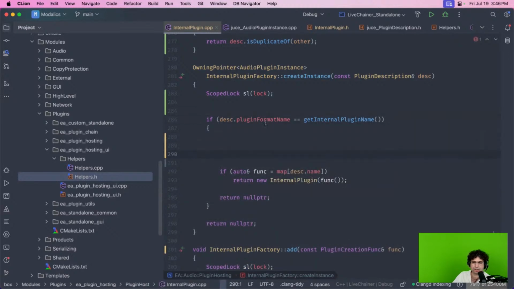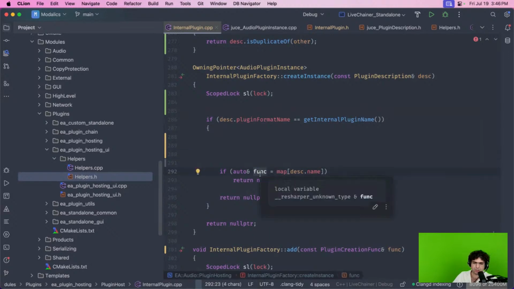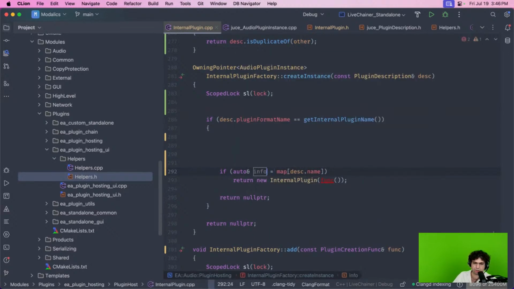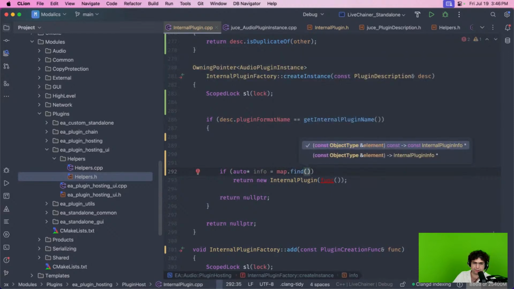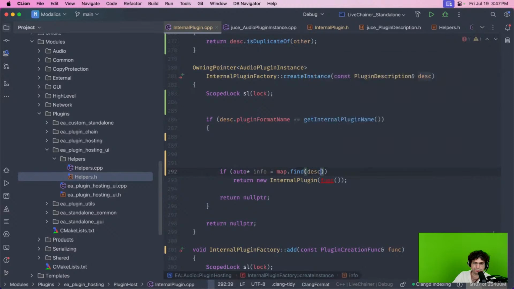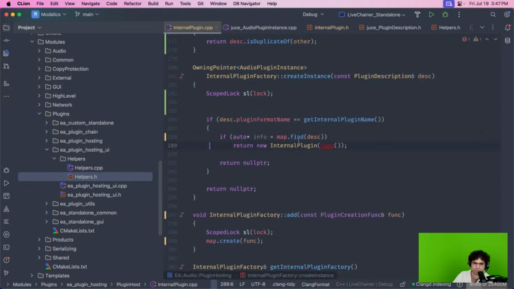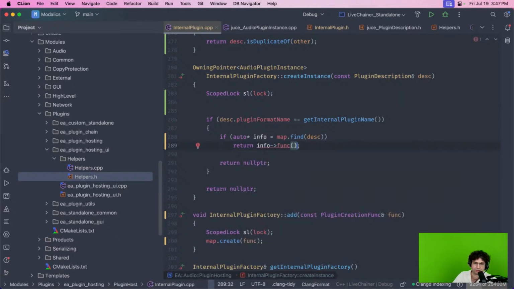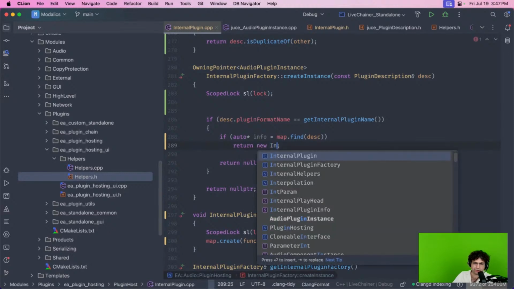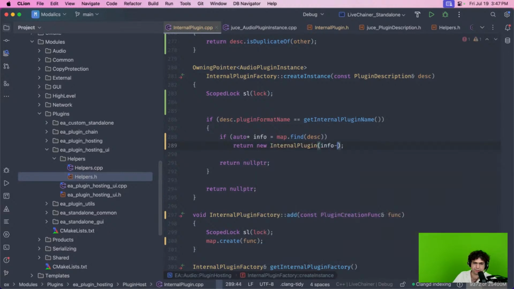No. I should just be, let's go, something like if auto info equals to map find description, return info func, or sorry, new internal plugin func.